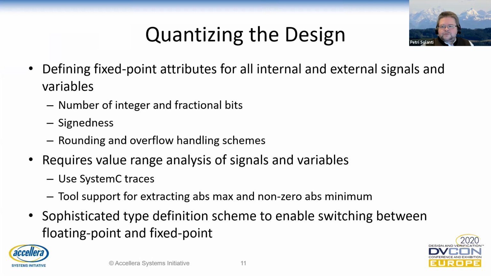Value range analysis should be done at every assignment inside the module and at the interconnects. The information needed is the maximum absolute value and the minimum non-zero absolute difference between two samples. The minimum difference indicates the value difference that must toggle a bit. Signedness must also be detected, but it is a straightforward operation.